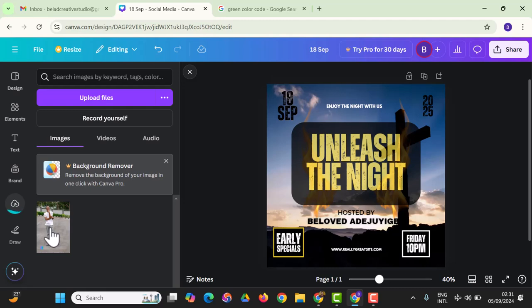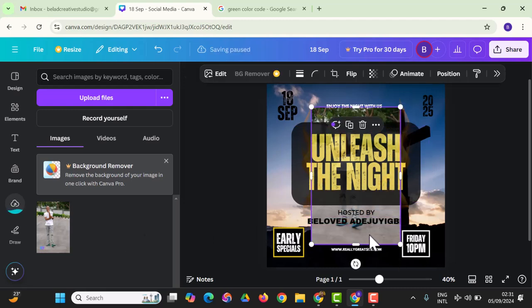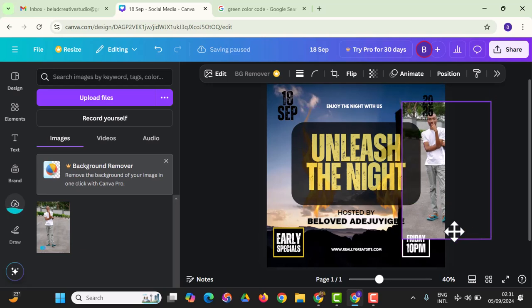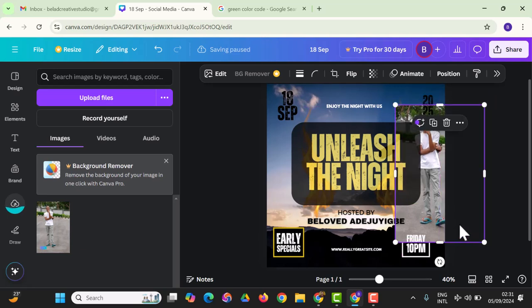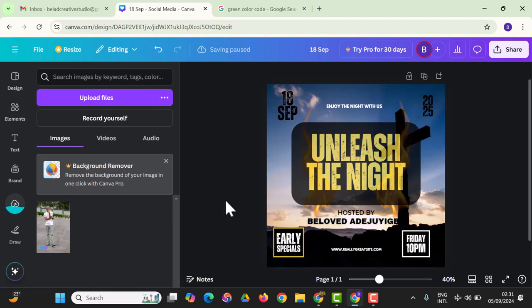You can choose to use it in your design by clicking on this. Then you'll be able to see your image right here. Look at it right here. So we have it right here. So I'm going to delete that. All I have to do is delete this. I'm just showing you how you can go about it.